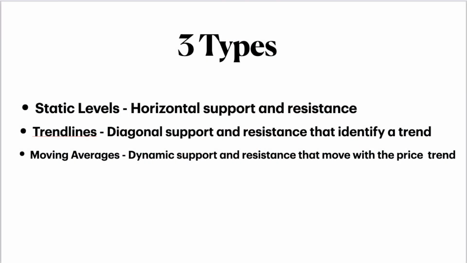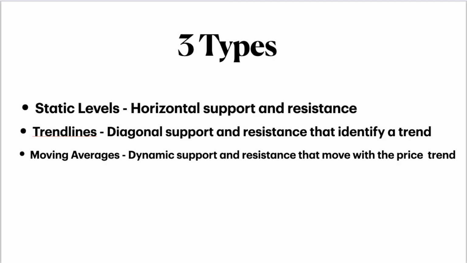And the question is, yeah, how do I draw my lines? How do I know where to draw them? And how do I know where the market is going? How do I know where the market could potentially touch? Well, we're going to talk about that, if we pay attention to what I call three types of support and resistance. And I'll have other videos going deeper into each of these things, right?